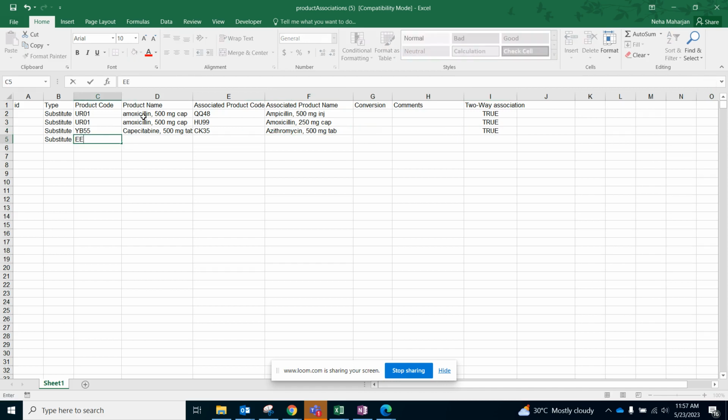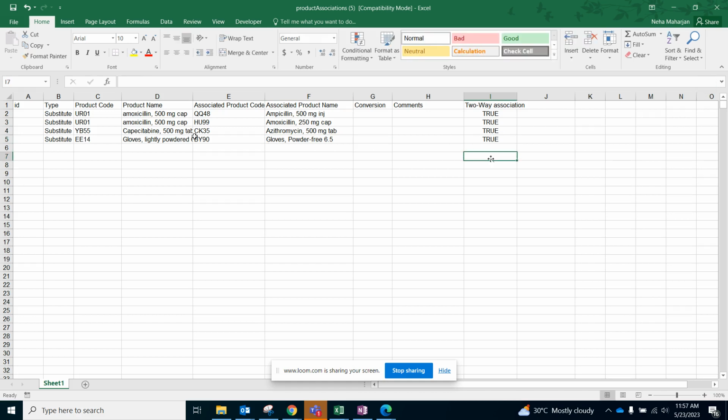And one more, EE14, gloves, lightly powdered, and the size is 6.5. I want to associate this with BY90, which is also gloves, non-powdered or powder-free, 6.5, and also a two-way association.